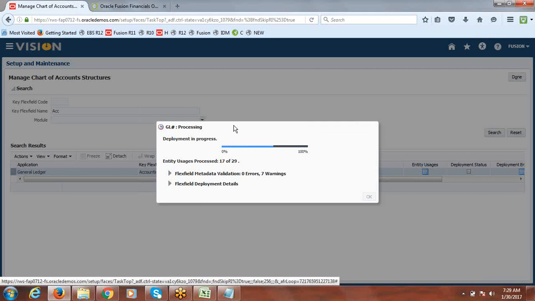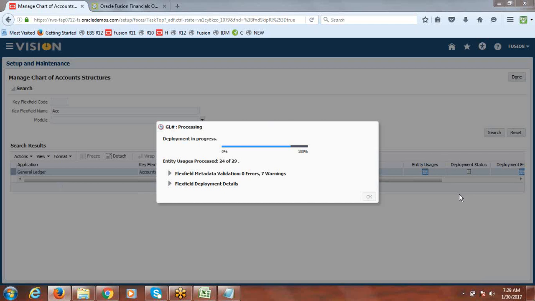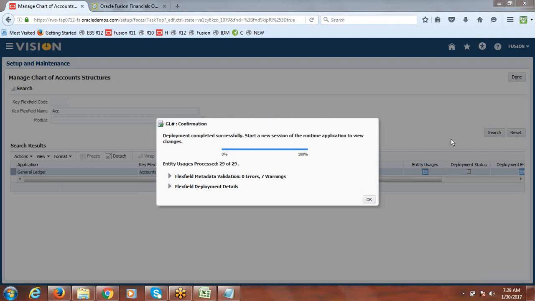Lakshman, one question. Yeah, please. In the other test instance, I'm getting some error when I'm deploying the flex field. It's not readable. So how can I fix this one? In another test environment. What is the error you are getting? Where you are getting it? At what point of time? When I deploy the flex field and click on the deployment error message, it says flex field metadata validation error, and it gives an error code.